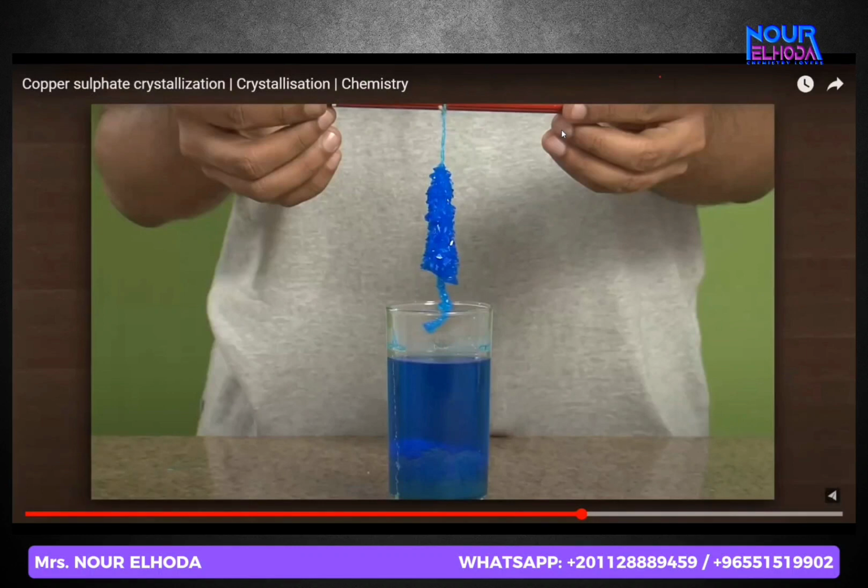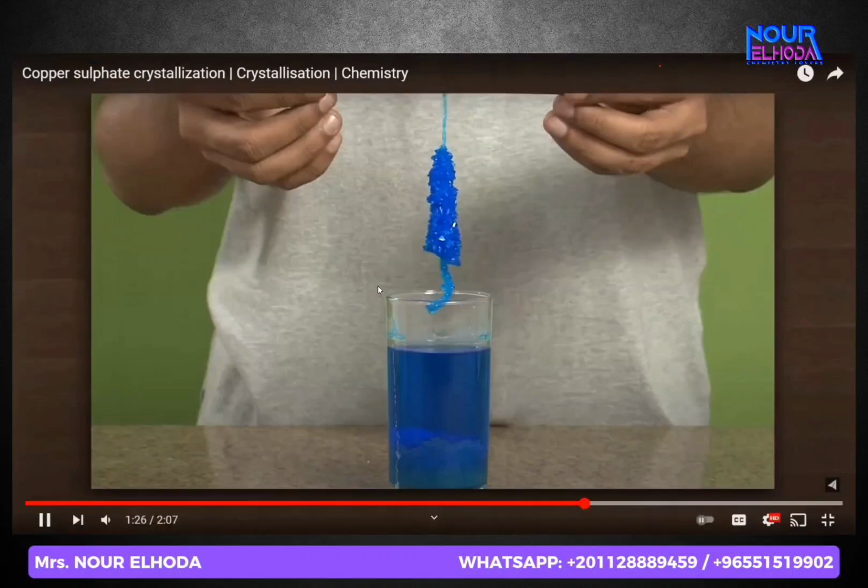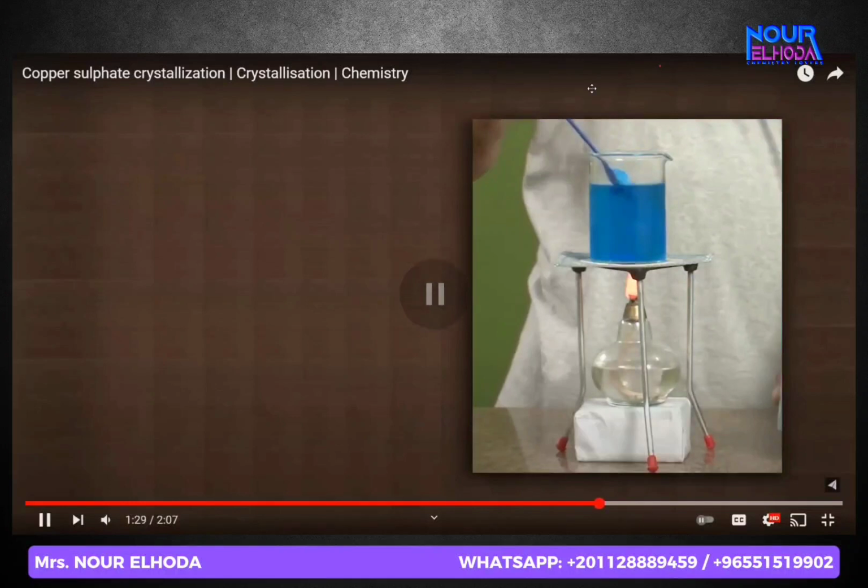Yes, solubility for sure will increase by heating. That's true. As you see here, after I stir it, not with the spoon as I told you, because scientifically we have to do it with a stirrer, which is a glass rod, a stirring rod. Because as I told you before, if you are using a spoon, sometimes it's a metal spoon. The metal spoon may react with the solution you are making. So that's why we never use a spoon, never in the lab. Okay, it may react. So as you see, now we formed crystals.